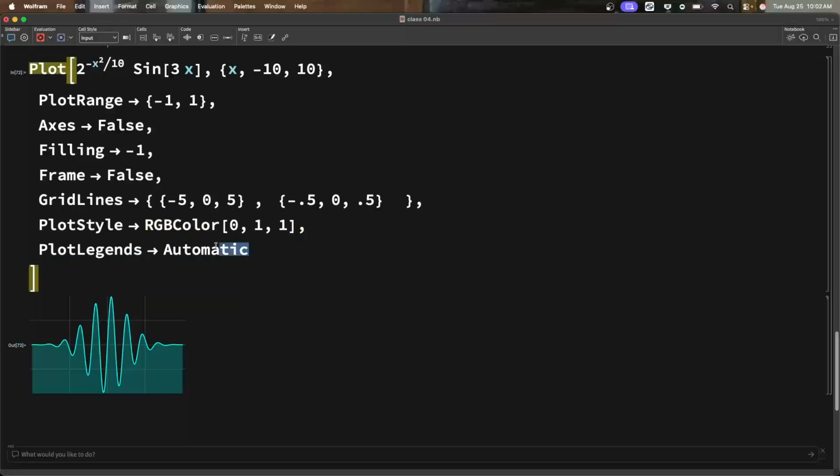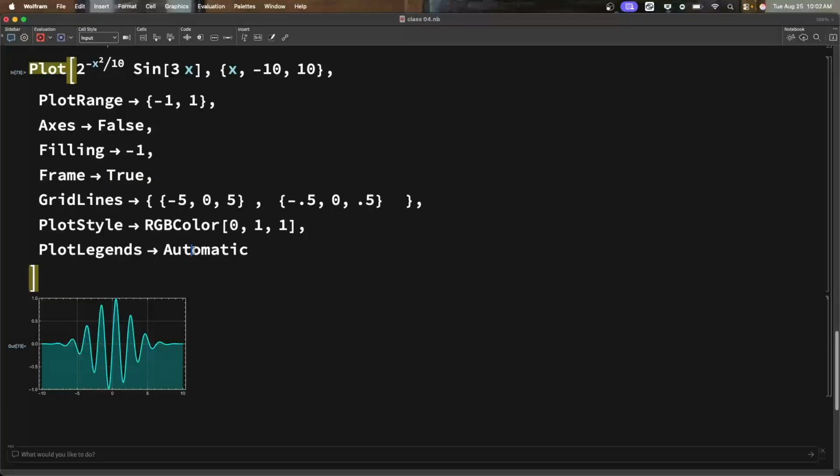So the other thing I wanted to show you guys, I'm going to turn the frame back on. I'm going to show you guys what's called epilogue, which I never really used much in the past. I would do this in other ways, but it's actually pretty good. So epilogue is kind of like how graphics worked, where we could create that list of graphics primitives. So basically it's going to generate the graph, and then whatever I put in this epilogue, it'll add these graphic elements to things.